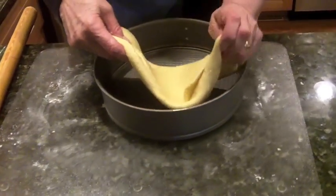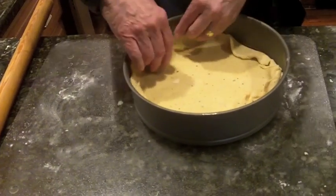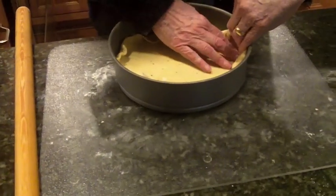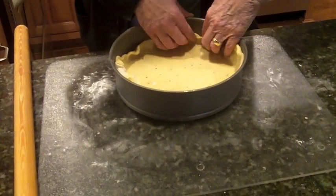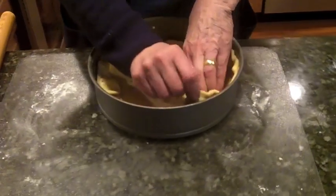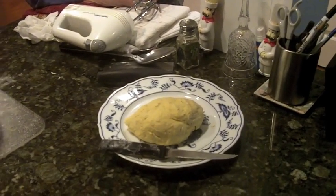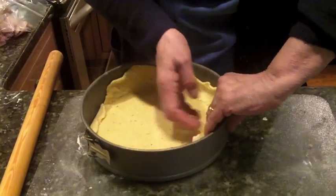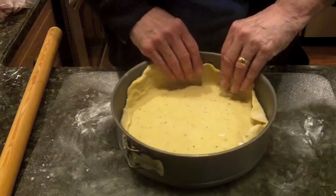Then I put it in the pan and shape it up the sides. Did you put baking powder in there? No, no baking powder. One thing about this dough that's nice, you can patch it up and it's no problem. And you split the dough into two because you're going to use the other piece for the top. Yeah, you need the top. Some people don't even put a top on these. They just leave the pie like that. But I like the top.